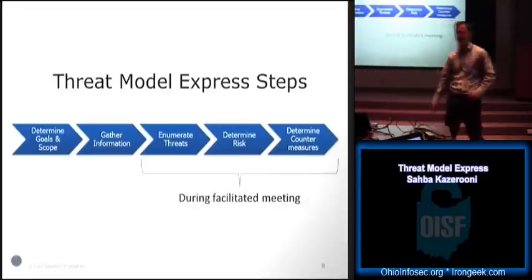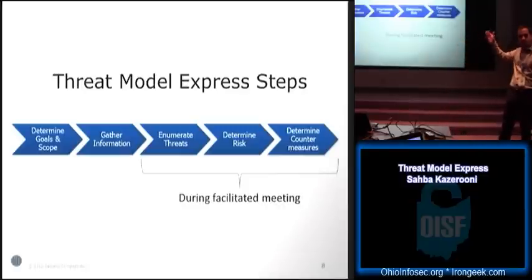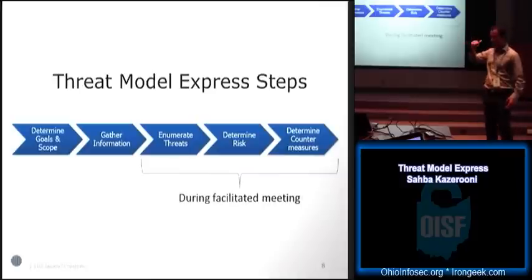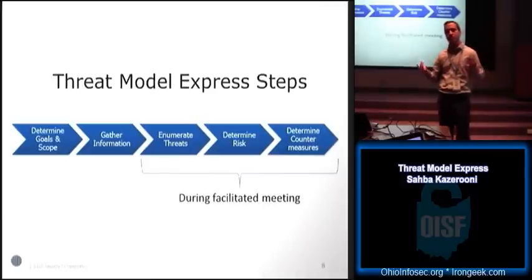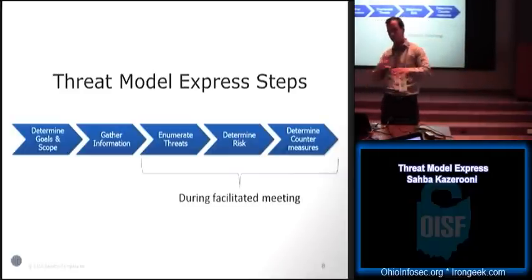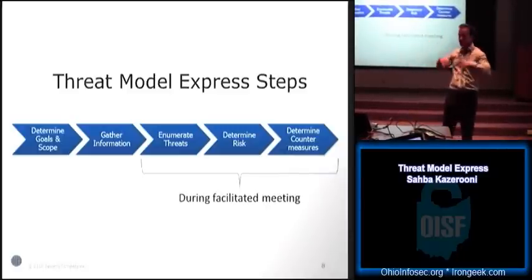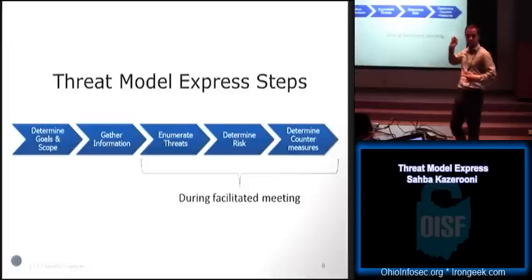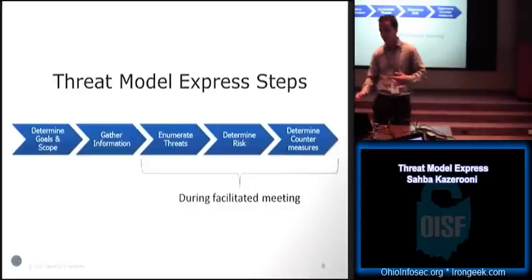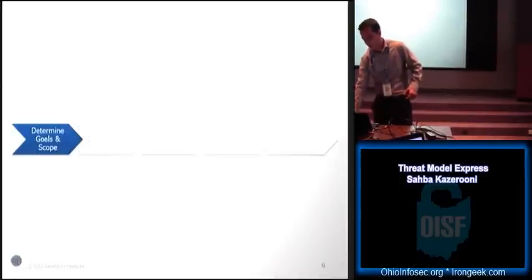It's really broken down into five steps, but really two sub-steps. You have your meeting, which is your last three steps, and you have your information-gathering and prep work, which is the initial step. You have somebody who's going to drive this — the facilitator — who will do all the initial steps, call the meeting, get all the right people in the room. Most of the magic happens in the last three steps of Threat Model Express. Feel free to stop me if anything doesn't make sense.